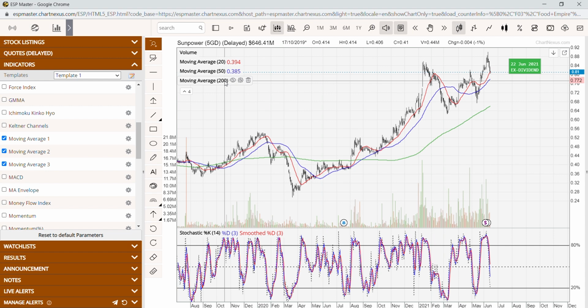First of all, we look at the 200 days first. 200 days, we will use it to check the trend. If the trend is in an uptrend, then the price will be above the 200 days MA. And if it's below, then it signifies a downtrend, a bearish market, a bearish trend at the moment.